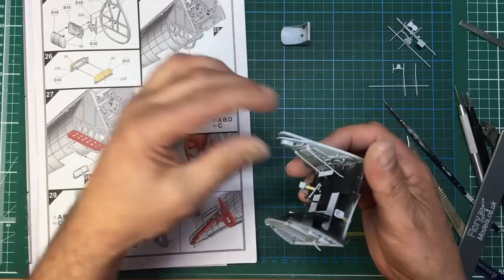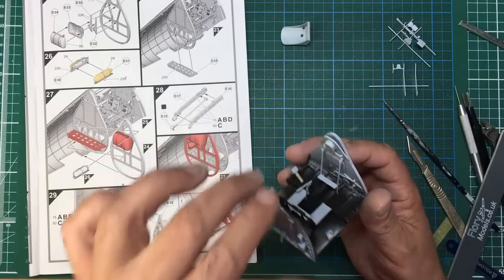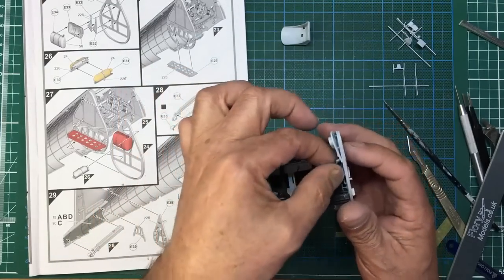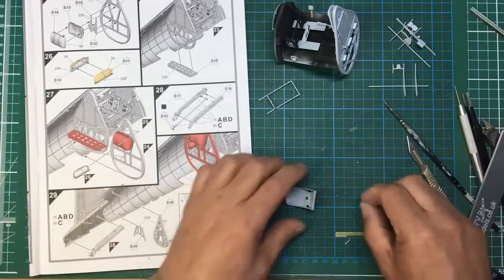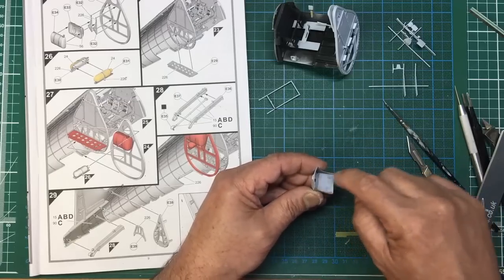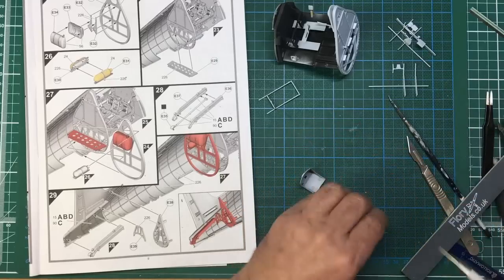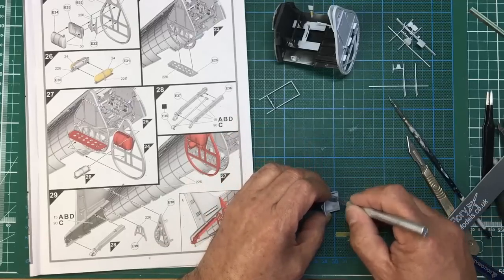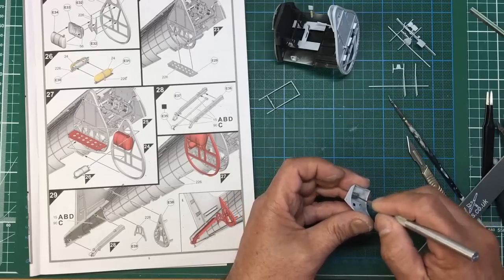Make sure those holes where the seat frame goes don't have it going all the way down — that rod at the back is supposed to be raised away from the bulkhead. Another little tip for general modeling: I went around and wiped the Mr Surfacer with a cotton swab with alcohol and it removed some from the ejector pin marks. If you cut a piece off the end of your sanding stick and stick a pin in it, you can use that as a little sanding block to get into tight areas and sand your Mr Surfacer away.